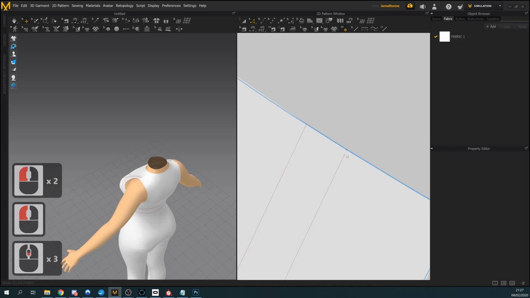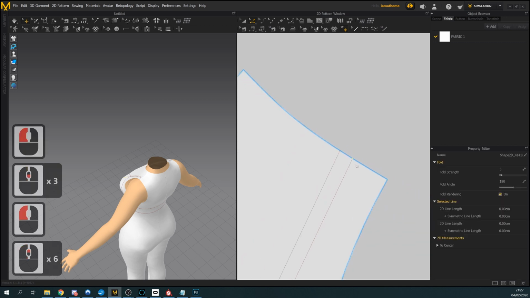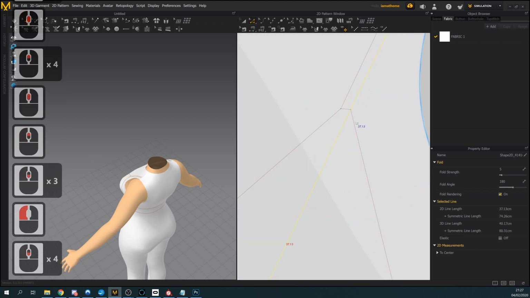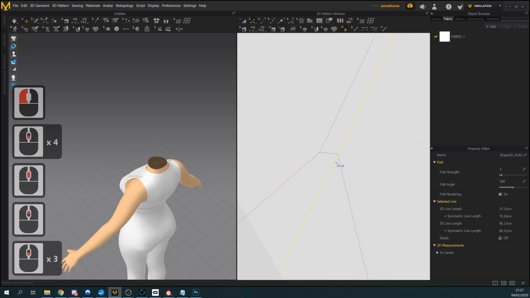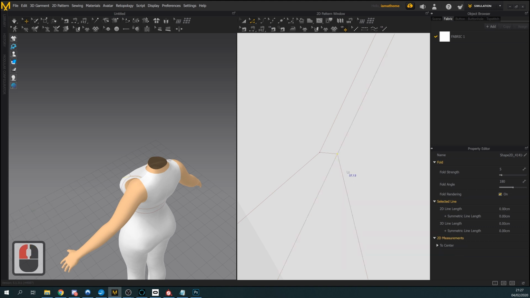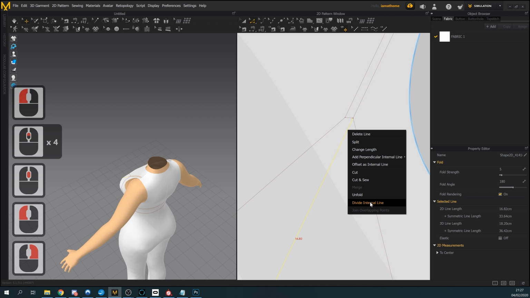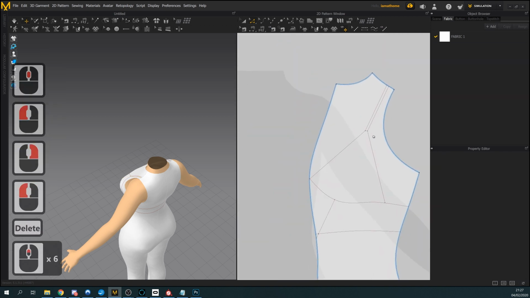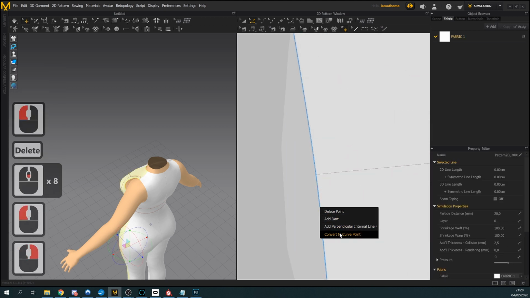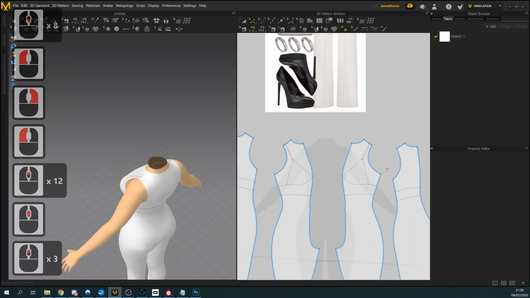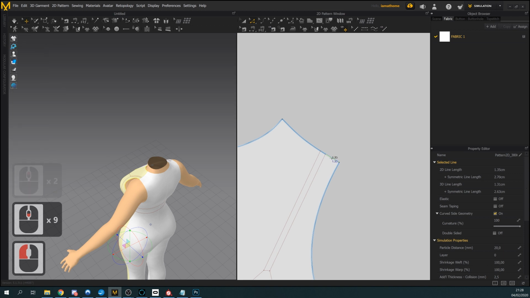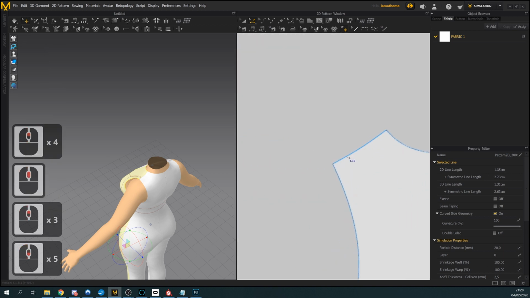There it is. It helps me to create the other line on the back side, but now I have to first clean up this mess. Add a point to an intersection, and then I'm going to divide internal line and remove, and I'm going to remove this one too, and now I have a point here, and I can say convert to curve point. Now I know this side is 135, so I'm going to do the same here.